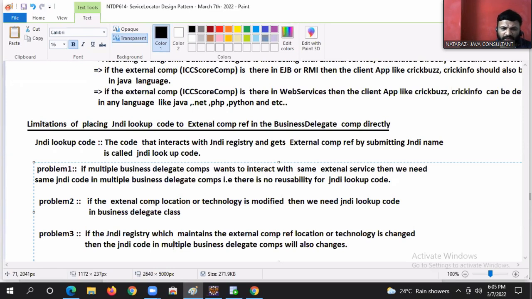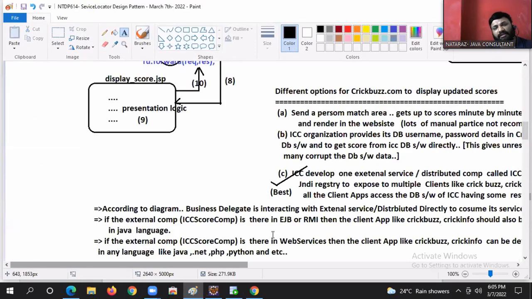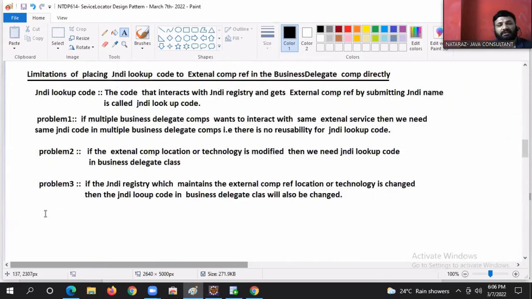The JNDI lookup code in the business delegate class will also be changed. Everyone understanding? I hope you noticed the problem, guys.